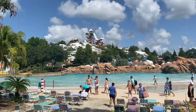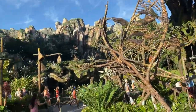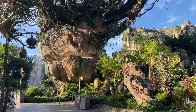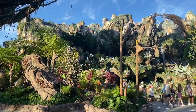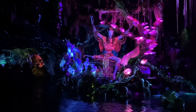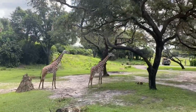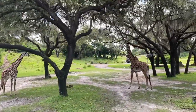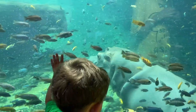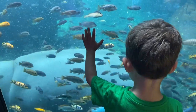And then on the fourth day we went to Animal Kingdom, which, for those of you that have never been there before, is kind of known for the Avatar ride, which is really cool. They have a couple of Avatar rides, and you feel like you've walked into Pandora. For those of you that have seen the movie, it's really, really cool. And of course, Animal Kingdom and all these places are really great for the kids, especially Animal Kingdom. There's so many different animals to see. My favorite was Joey saw a hippopotamus in the water, swimming with the fishes, a pretty cool video there. So figured I'd show you guys that.